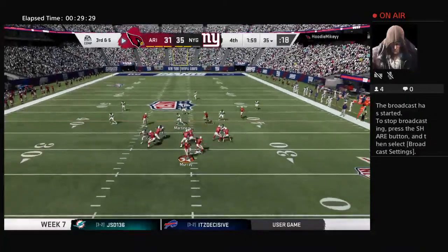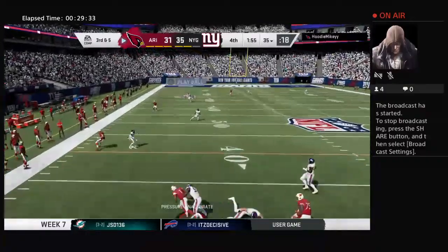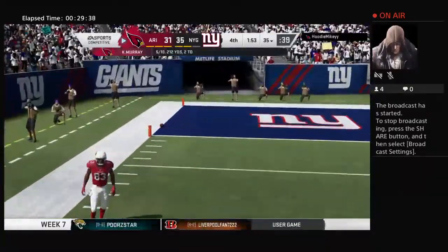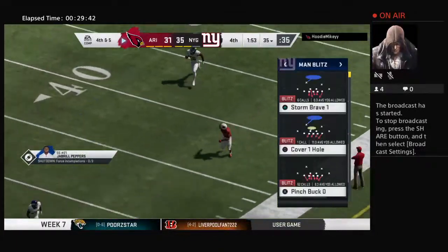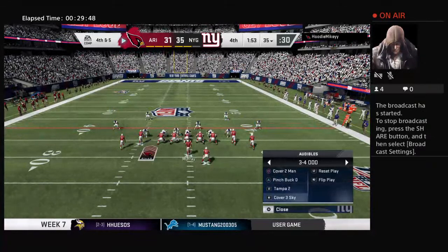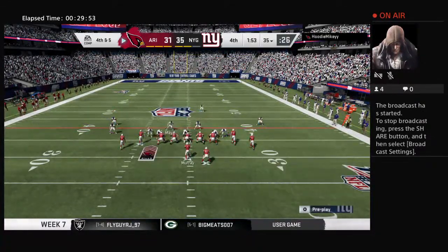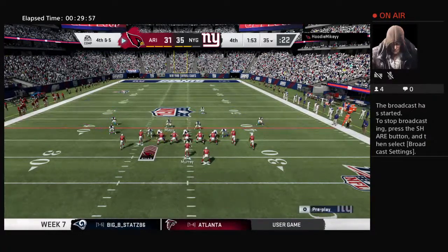A big spot now for the rookie Murray. He's going to let it fly. And that'll be incomplete. Well, they took their shot all right, but it comes up empty, and it's 4th down. These are the spots, this stage of the game, where it pays to have speed on the perimeter, doesn't it? It certainly does, and in the second quarter, he may very well run by him, but in this situation, I know as a defender, I'm loosening up a couple of extra steps that allowed him to run with him stride for stride.